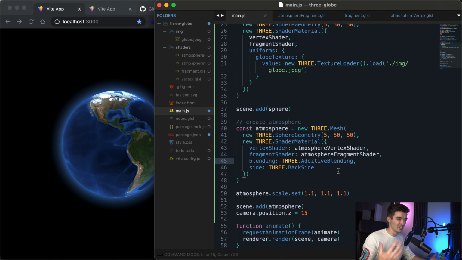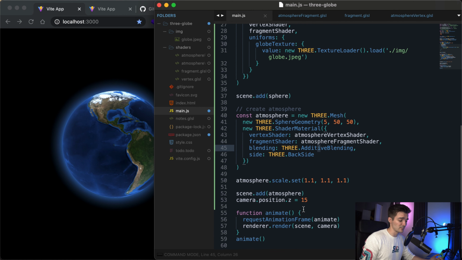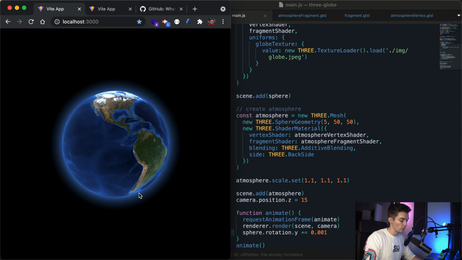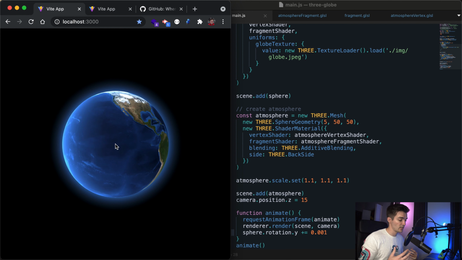So now, I mean, we've kind of been dealing in 2D. All this looks 2D. We can't even really tell that this is 3D. Let's go ahead and set this in motion. If I go ahead and select our sphere and its rotation, make sure you're doing this within your animate loop. This is what runs over and over again. And I want to go ahead and rotate its Y over time for each frame. I'm going to be adding onto it a rotation of 0.001. Well, now we have a globe that is actually spinning with a realistic atmosphere. It's just there for looks purposes, so we are in great shape.